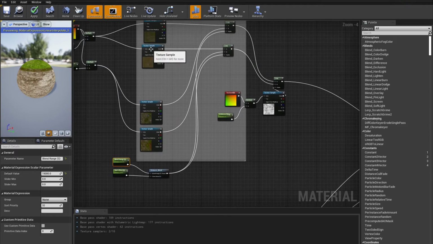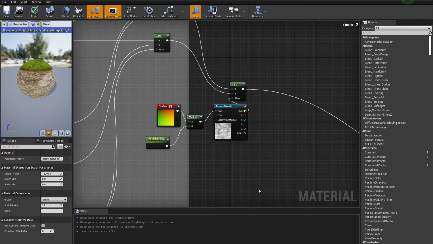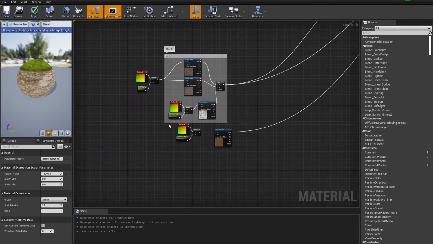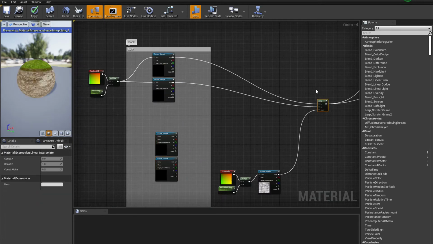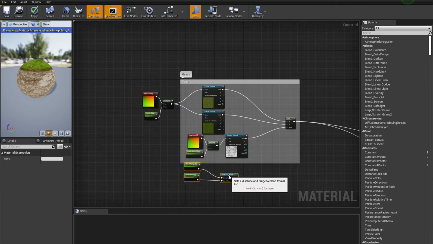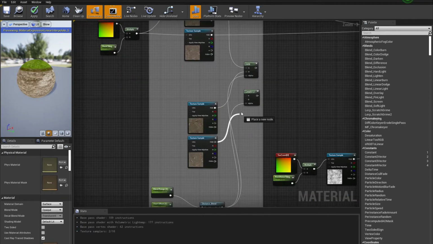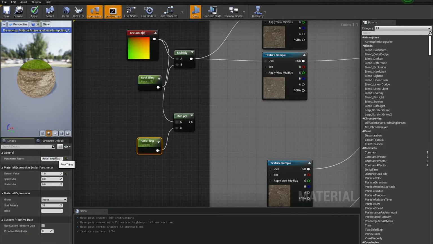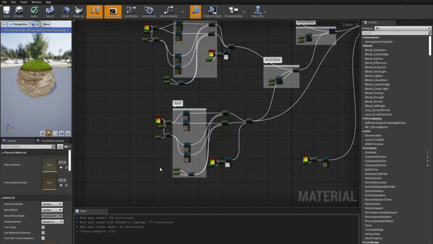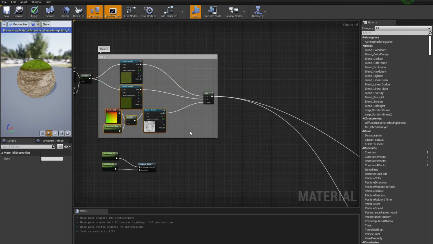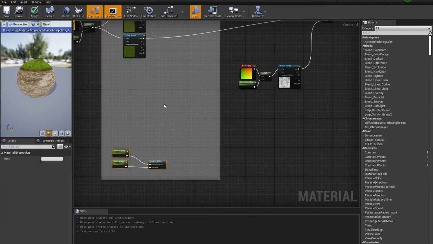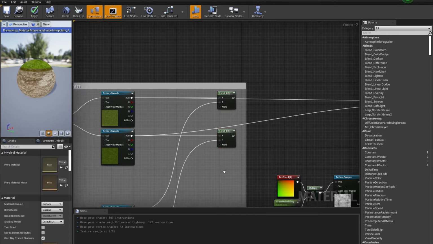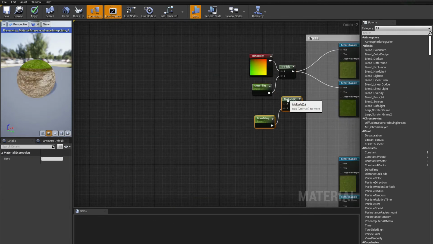So we are done with the ground, and we are ready to do the same thing for all of our little textures. And as always, do not forget to rename the variables or parameters that you are using, because it is important. And it will give you a headache if you forget.